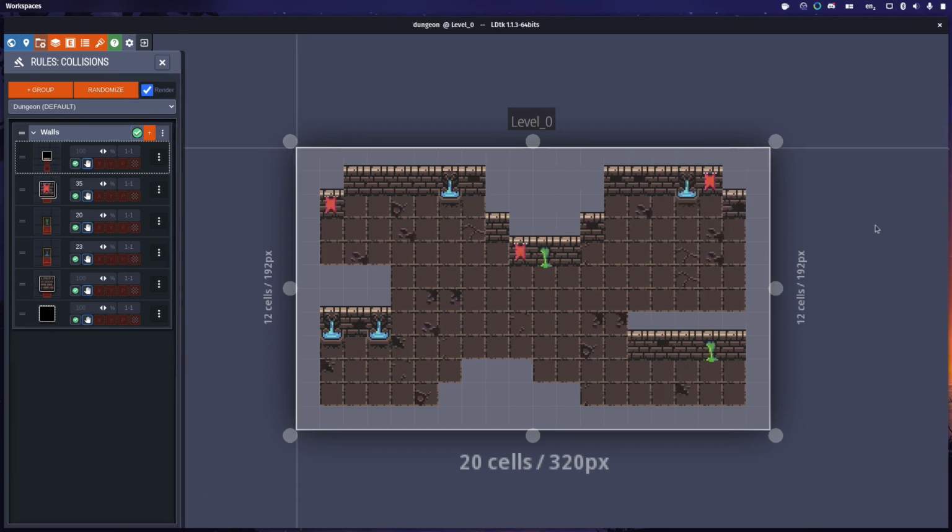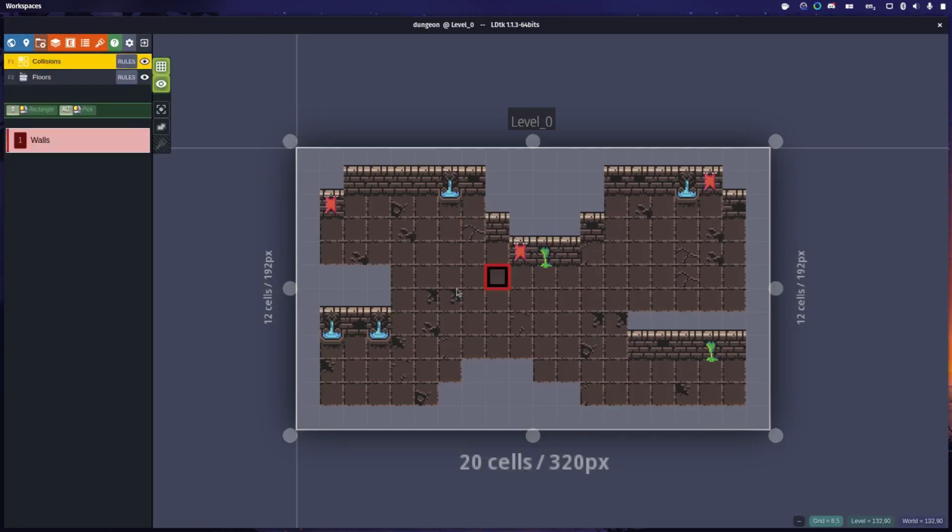Just to drum home the benefits of this, I'm going to simply jump back to the grid itself, and if I decide I don't want this block here, for example, I can simply remove the walls that were there with a right click, and then that's filled it in. And if I left click, it's obviously going to draw stuff back in, and you can really easily define a level or draw a level by literally single left clicking or single right clicking to remove.